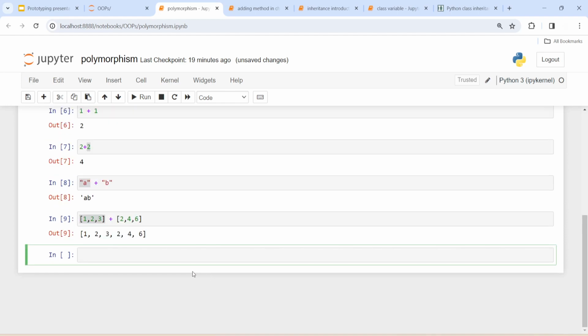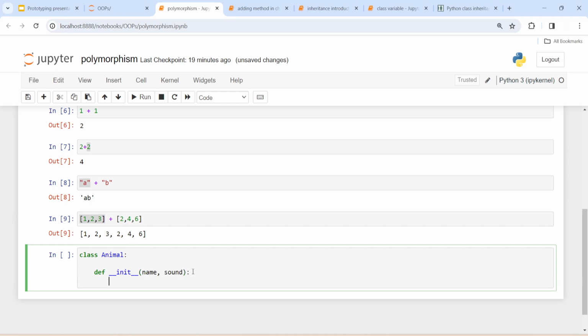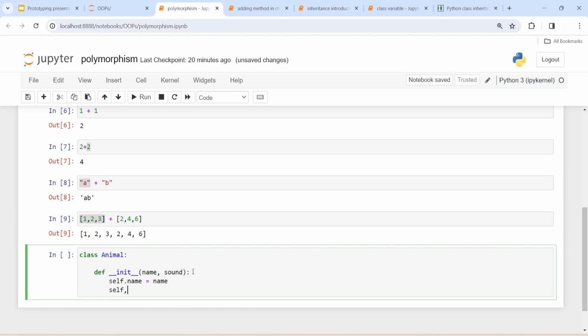Like, I create an animal class and create a constructor in it, taking its name and its sound. self.name is name, then self.sound is sound, and we are not passing self here, so just pass self.